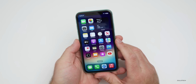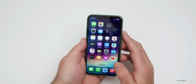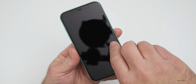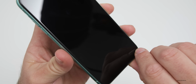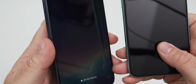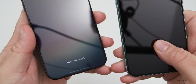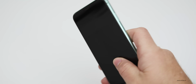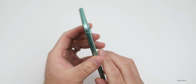When it comes to the front glass, it seems to have held up better probably than my ceramic shield on my 15 Pro Max so far. I have used this full time for some time, and you can see we do have some scratches here, and that's occurred over time, but given the age of the phone, and like I said, that it's bumped into others, if we compare that with my 15 Pro Max, it looks pretty terrible. The 15 Pro Max has scratches all over it, and I've treated it the exact same way with care, placed it in my right pocket every single time, and still it has issues with overall durability. So I think this phone, durability-wise, especially if you're going to put it in a case, seems to be a good way to go.